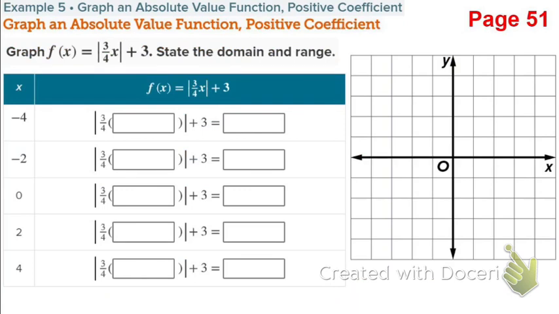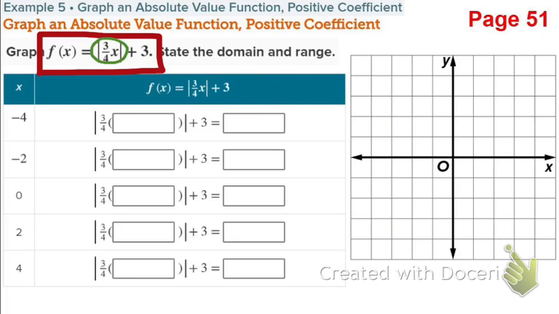Page 51. We're going to graph an absolute value. We're on example number 5. Here's the absolute value that we're going to graph. What does absolute value do to things again? This part will be a positive because this is the part that has the bars around it. And then what am I going to do to that number after I find how far away that piece is from 0? What do we have on the end? Plus 3.